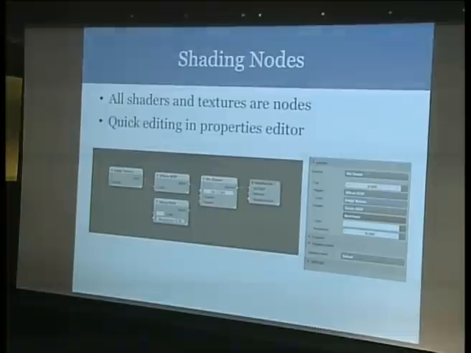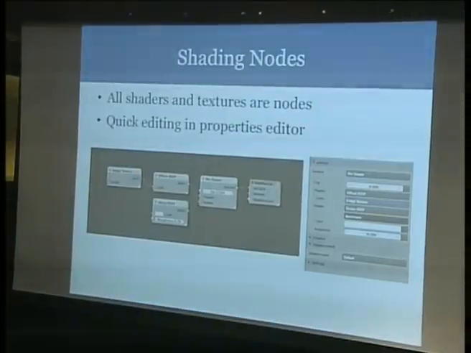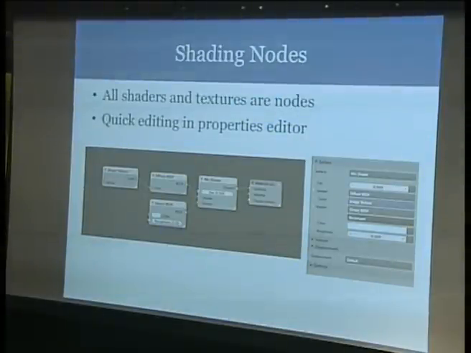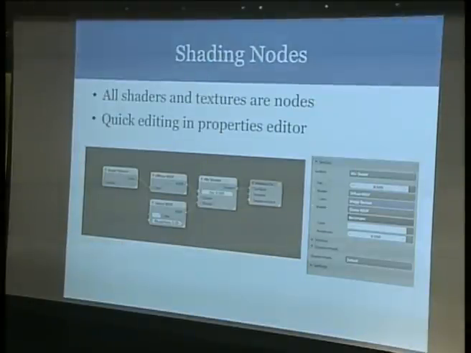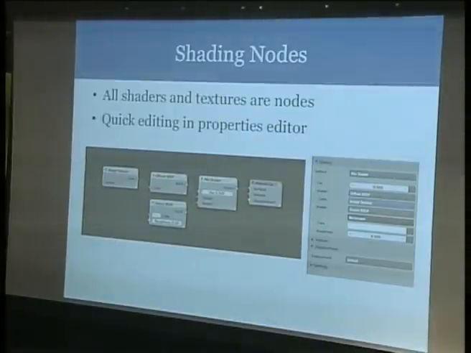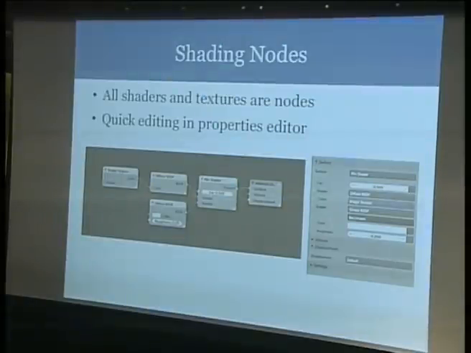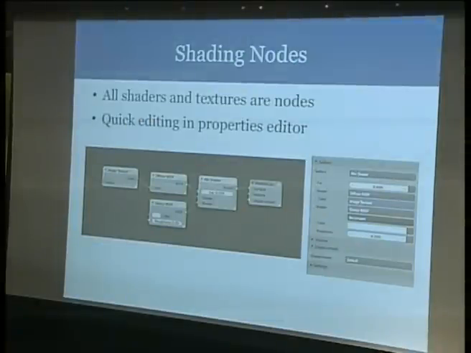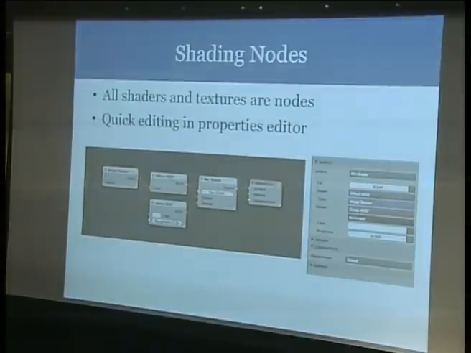For that reason, there are two interfaces to the nodes: one in the node editor and one in the properties editor. In the properties editor it's like a tree view of your nodes — you can see the surface, volume, and displacement outputs and see which nodes are connected. This is really useful for simple materials or when using group nodes. With a group node you can group a more complex node setup into a group that you can reuse. You can create complex materials, put them into group nodes, and then when adding materials in your scene, use the preset group nodes and just add some textures.